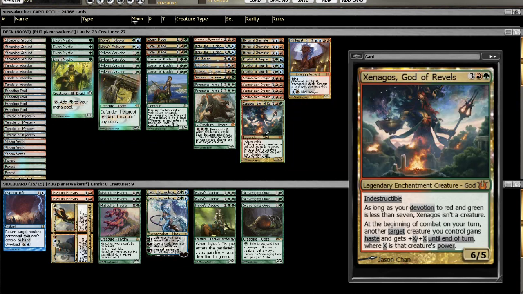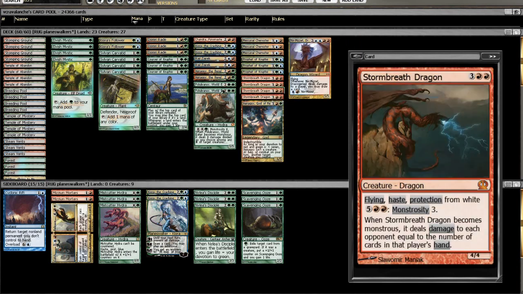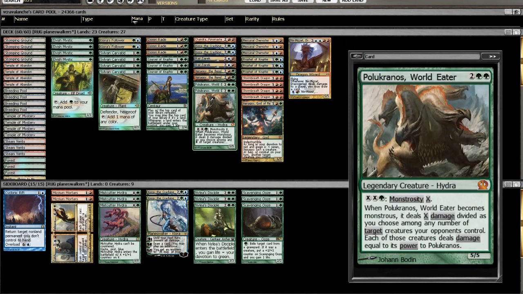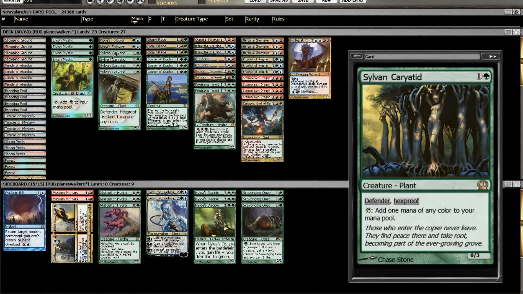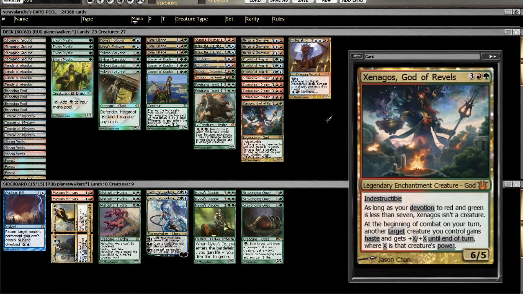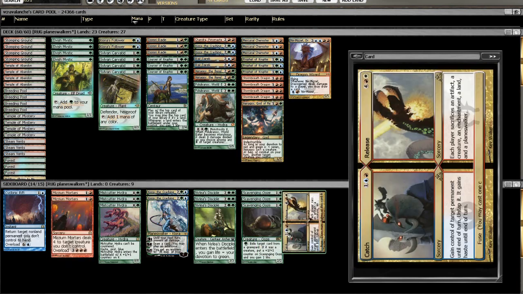I think Xenagos is perfect in this deck. We might actually want a few more, maybe another Polukranos, but between the Polukranos and Stormbreath Dragons, I think we have plenty of finishers, as well as Xenagos, the Reveler, who can actually be a finisher, or Domri. This deck is so efficient, and that's why I like it so much. Again, any suggestions to the sideboard or even the main board are greatly appreciated.